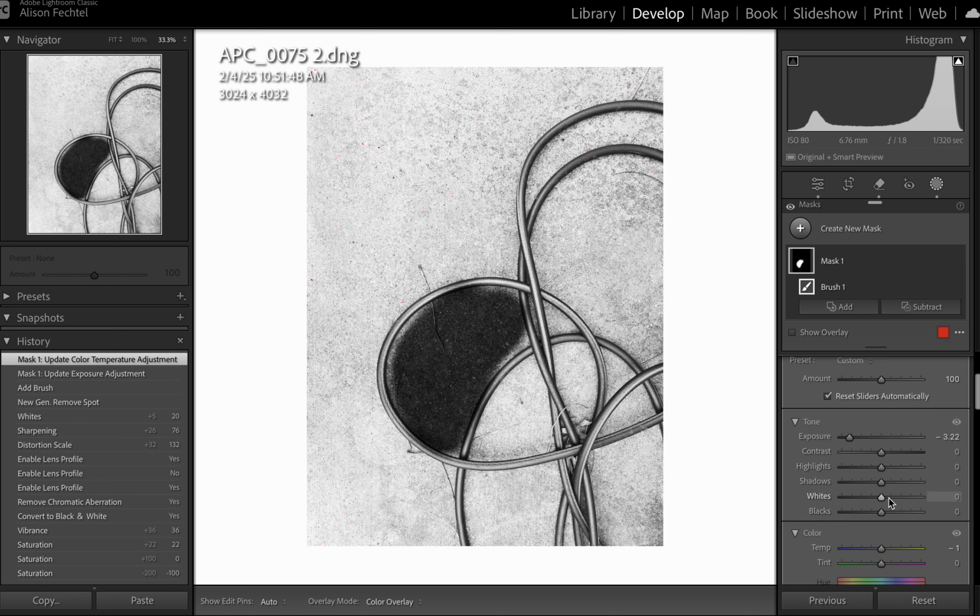Now, I just did it sort of rough and tumble there, and I didn't necessarily get right up to the edge, but you can see how this would be helpful to, for example, add a little bit more light to a person's eyes, to help balance out a photograph by increasing the exposure in just a little corner of the photograph, etc. It's something to play with.